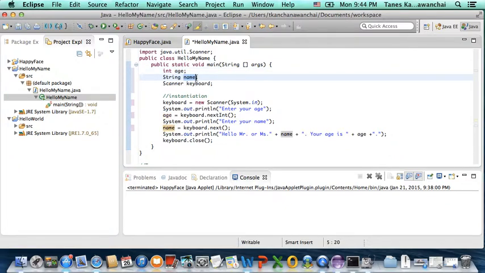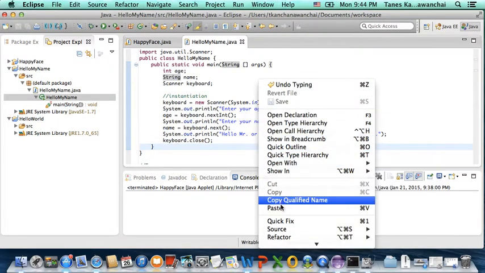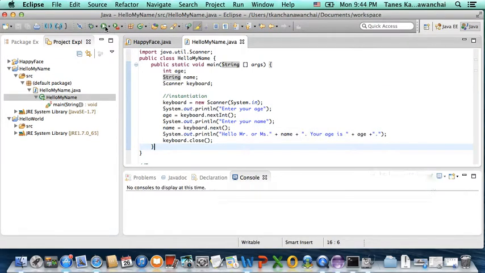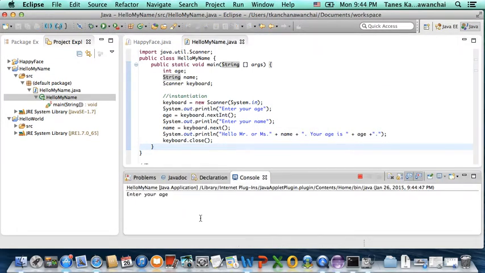Another variable has type String. Use lowercase for the method name, and always declare all your instance or variable names at the top of the program before you use them, and close your scanner, the keyboard instance of the Scanner. This should work the same after you run this program. Enter your age, enter your name.